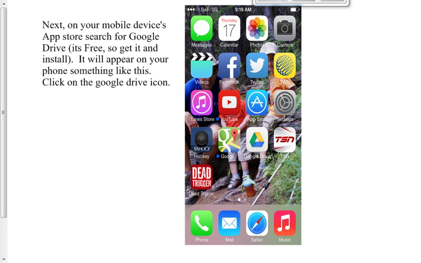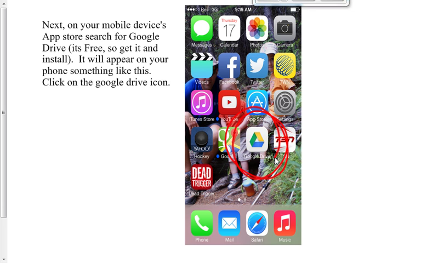Close up your computers, and then take out your phones and go to whatever app store is for whatever device you have. If you have the iPhone, you go to the App Store. If you've got BlackBerry, you go to the Crackberry store. If you got a Samsung, then it's something else, I don't know. If you got Android, it's the Android store, whatever. Go there and look for Google Drive and install it. It's free. Guys, this is the symbol right here for Google Drive. It looks the same on any platform.